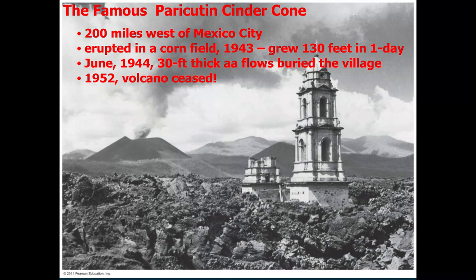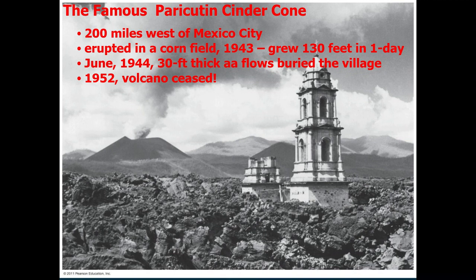Because of the lower volatile gas content, it really formed a lot of 30-foot thick flows, which emanated from the volcano, which you can see in the background, and buried this particular village. So you can kind of look at the picture here. And in one day, again, 130 feet and extensive type flows.